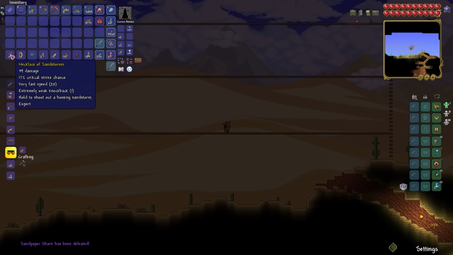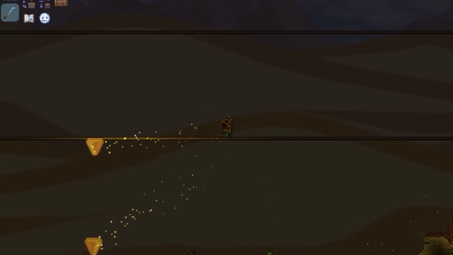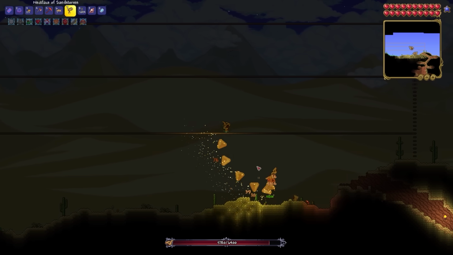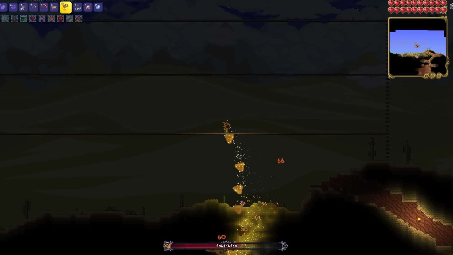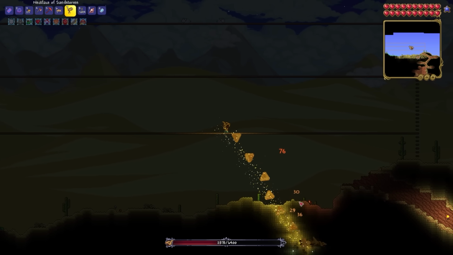Looks like we got that necklace of sandstorms. Shoots a homing. God damn, that does good. Okay, let's see what this does. Jesus Christ. I feel like that's ridiculously overpowered. Dude, that's crazy. It goes through blocks too? That is wild as hell.